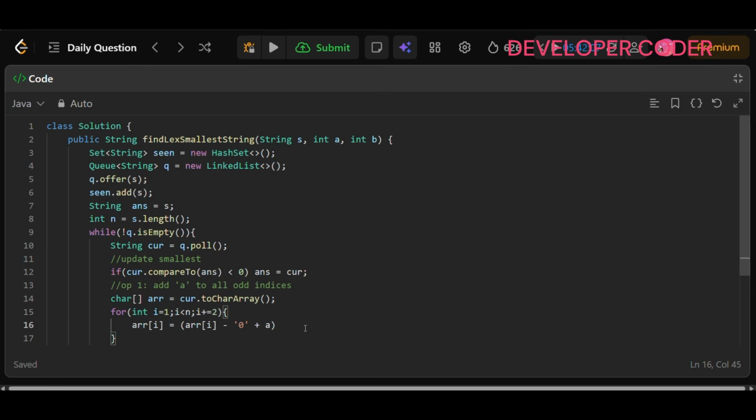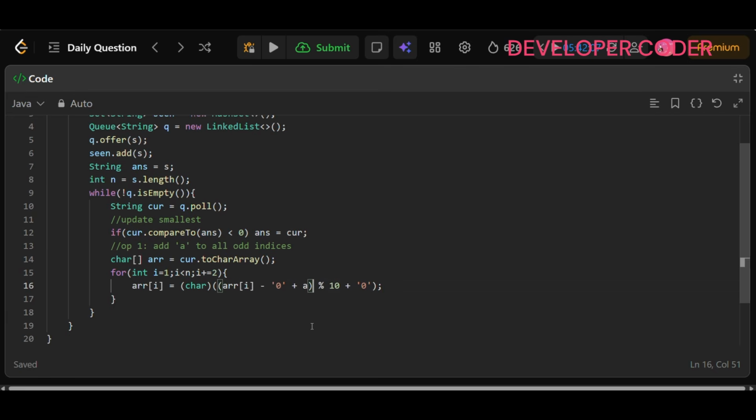As of now I will just do the modulus with 10 of this particular number, and once I do this, I have to convert it back to char. So I have to write it like this here, and this complete expression I will write in char, and that's it.